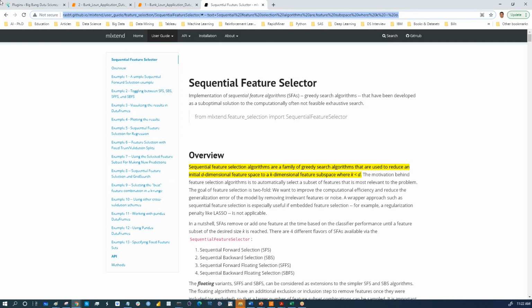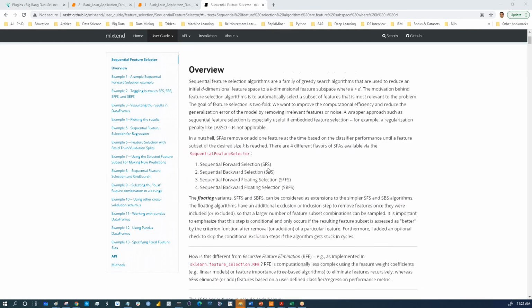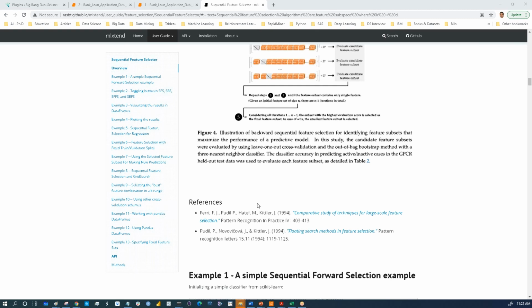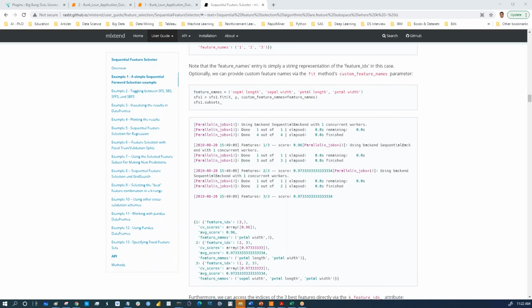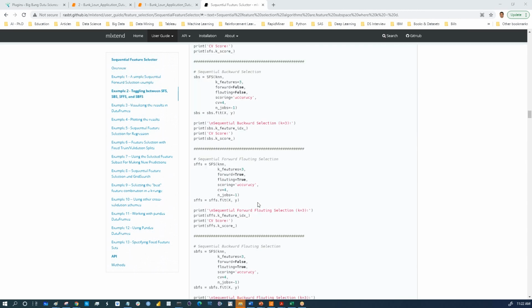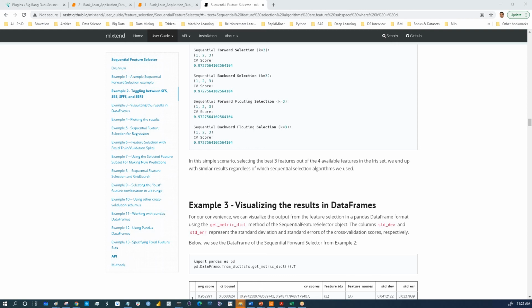Please go ahead and explore this. I'm going to share the link in the chat. Just copy and paste, but it's a very important package to help you determine the importance of the features.